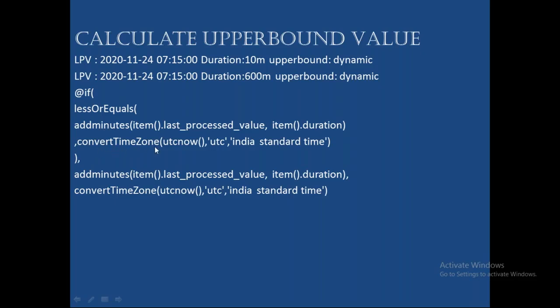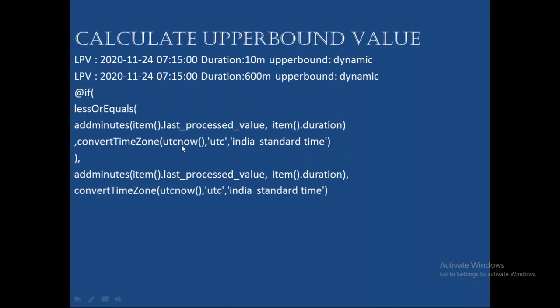Now we'll come to convert time zone. Why am I converting time zone from UTC to India Standard Time? The reason is very simple, because we don't have any function which is going to generate the current India timestamp. So what you can do is generate the current UTC time, and then convert that current UTC time into India Standard Time. I hope everybody's clear, right? So that's what I'm doing.